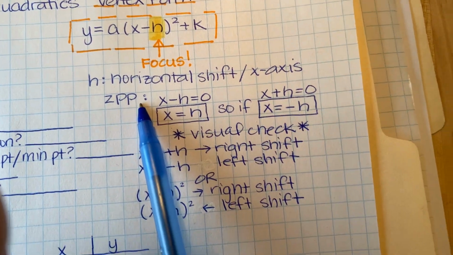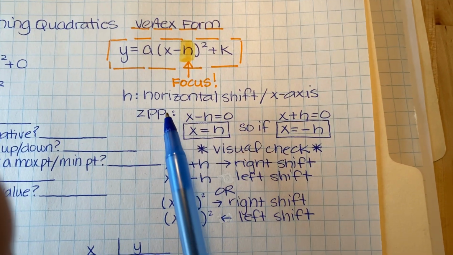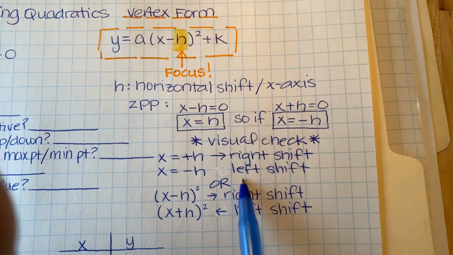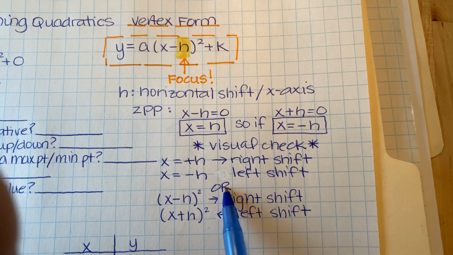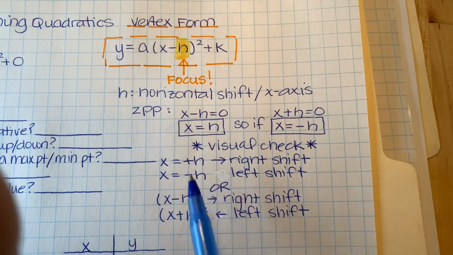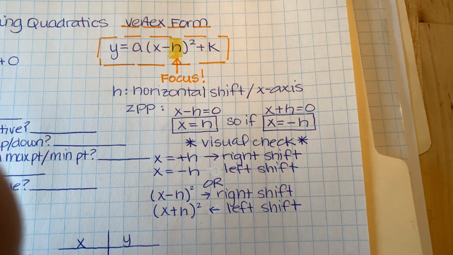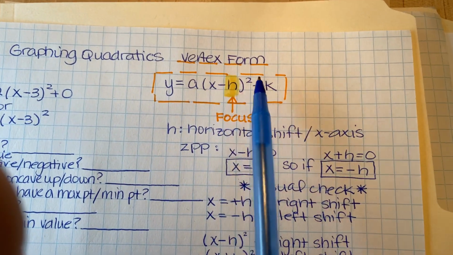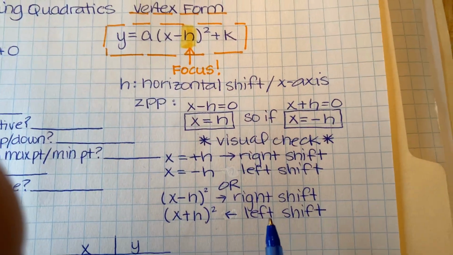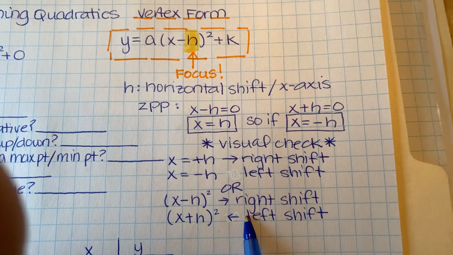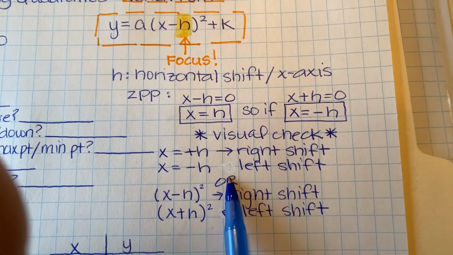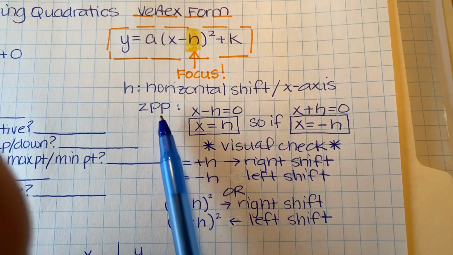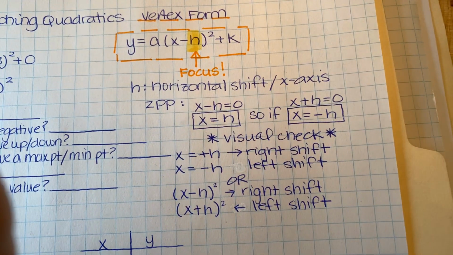The zero product property, okay, afterwards, if you were to go back and look at your notes, this will make much more sense probably by next week, when we start having an assignment with everything mixed where the A, the H, and the K are all different values. And then I start going over the XY table based off of this. This will make more sense to you, okay? But for now, look, you just went through zero product property with factoring.